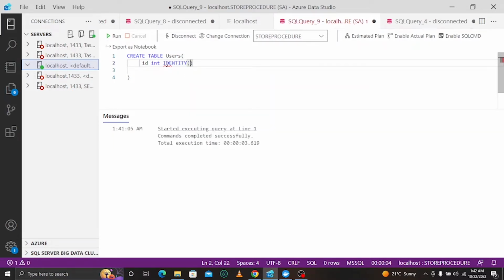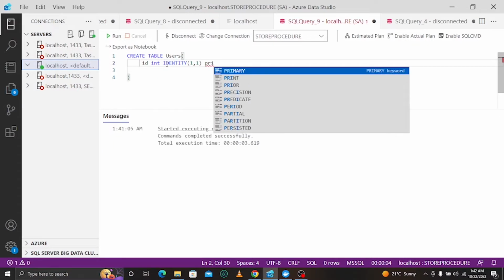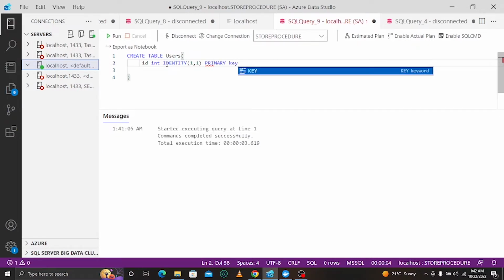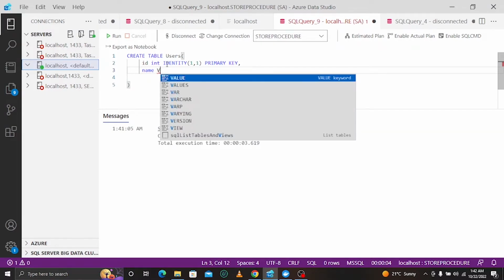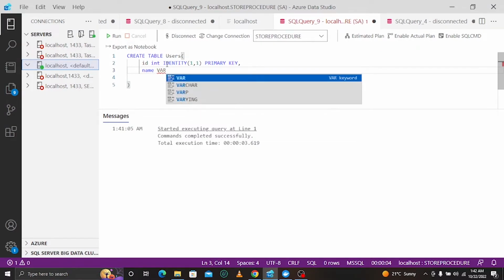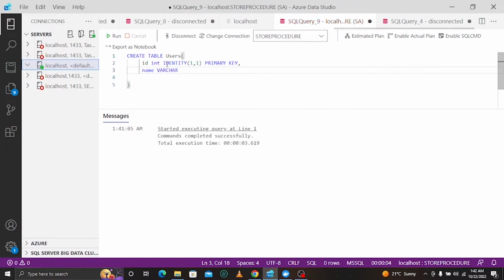That's how you write auto increment in Microsoft SQL Server. Another thing, let's call it PRIMARY KEY. Another field should be name, which will contain characters, VARCHAR, with 100 characters, and it should be NOT NULL.